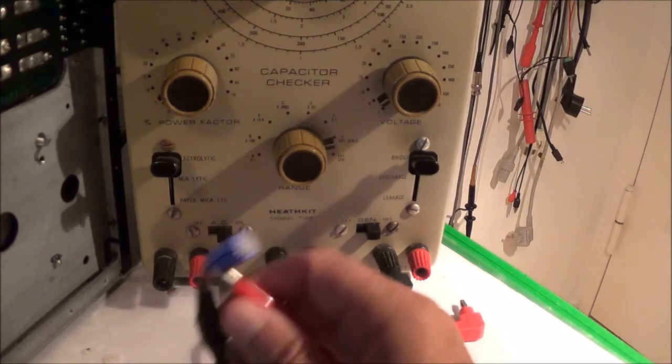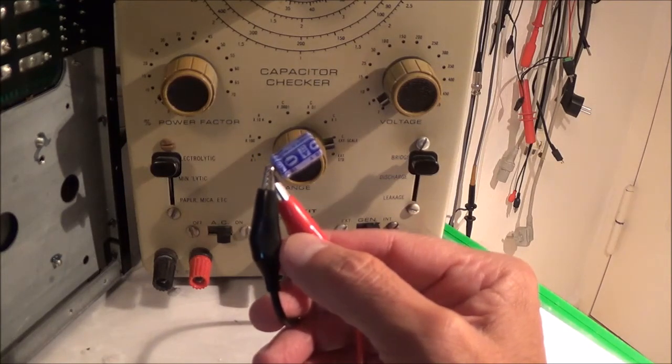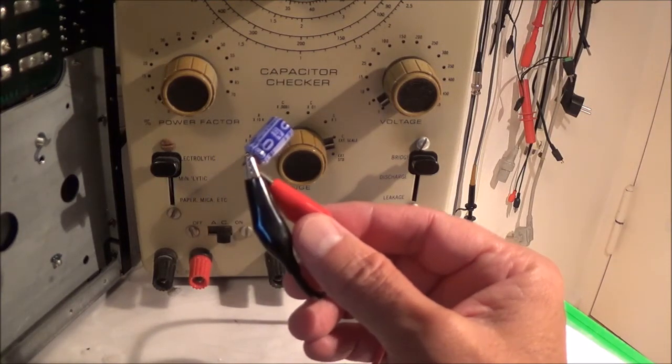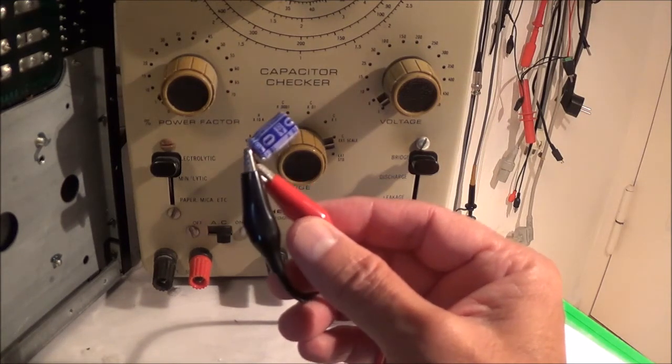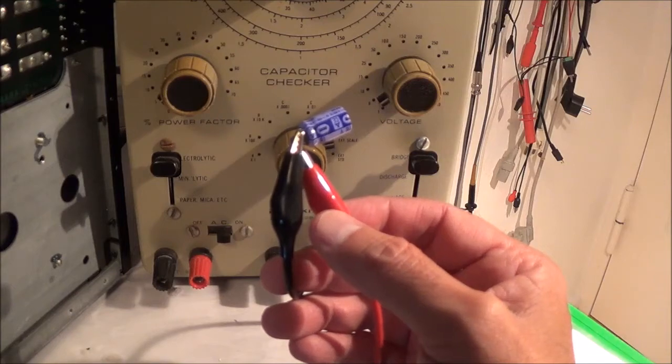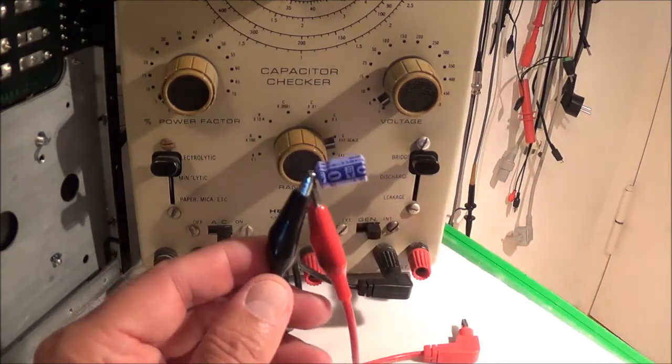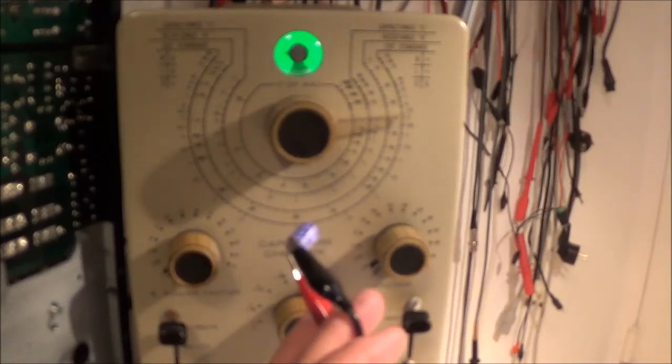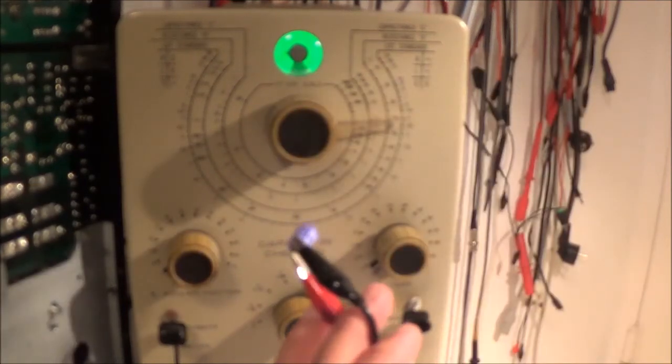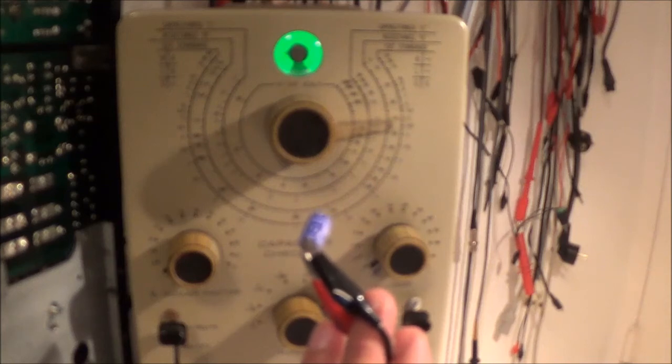Before I forget it, I just pulled another random capacitor, this one off the tuner board. This is supposed to be a 220 microfarad capacitor rated at 16 volts, and it's actually showing me around 125 microfarads. I checked it with the ESR meter and showing okay, but it's definitely lost capacitance here. I suspect if I would go ahead and check more of these, I would probably find a lot of them that basically have lost their capacitance. Using the Hioki here, it's showing me about the same thing. I just did that just to double check and make sure. Again, as I said, I suspect that in this unit a lot of electrolytic capacitors have lost capacitance.